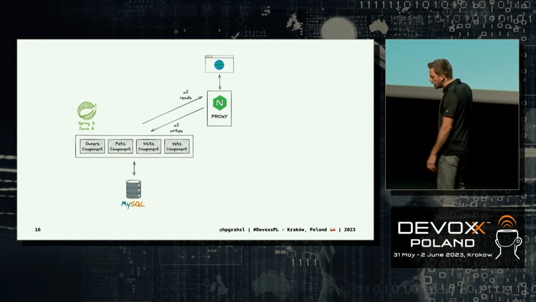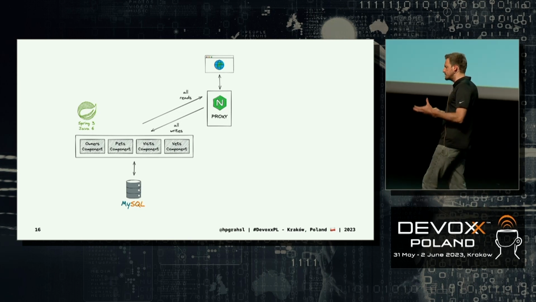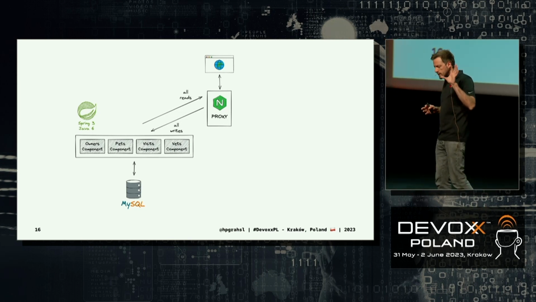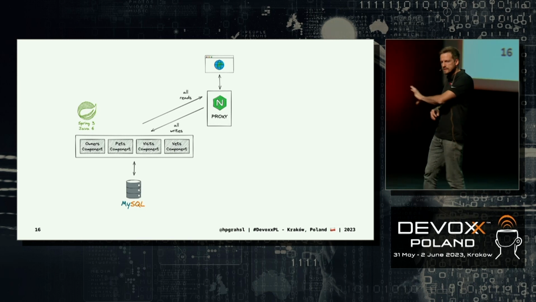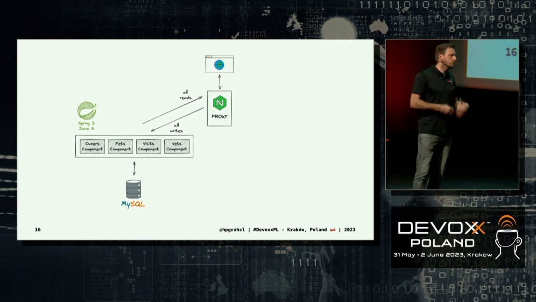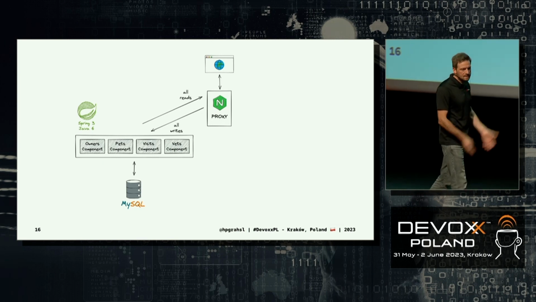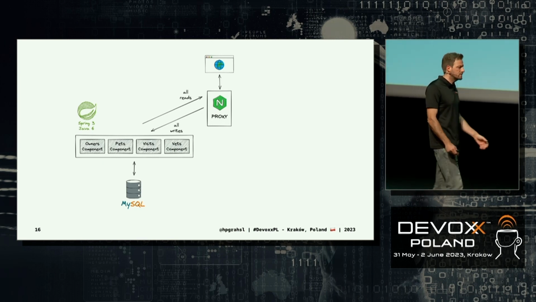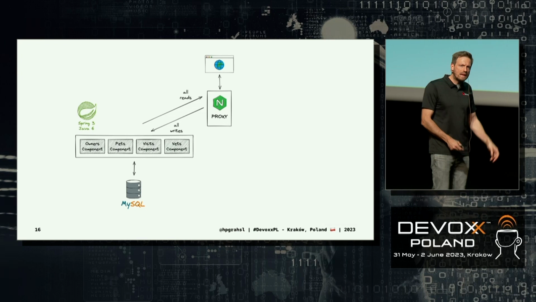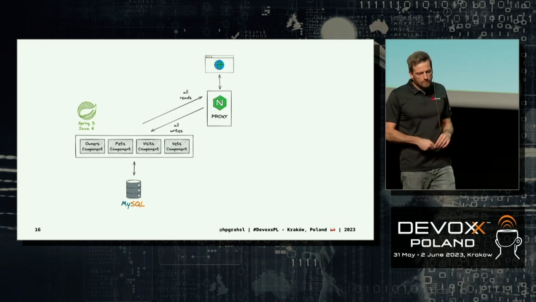And then we reach the point where we say, okay, now we want to extract the owner's functionality into a separate service. Of course, we need to find a way to deal with the data. How do we deal with owner-related data that is also residing in that relational database here?